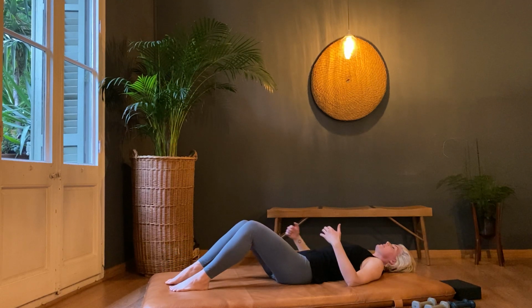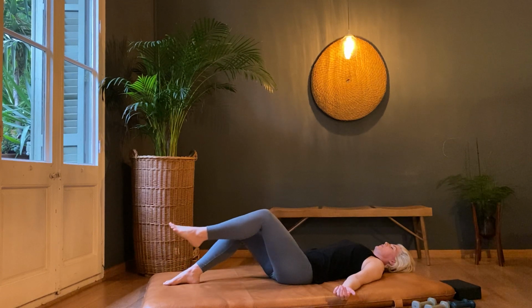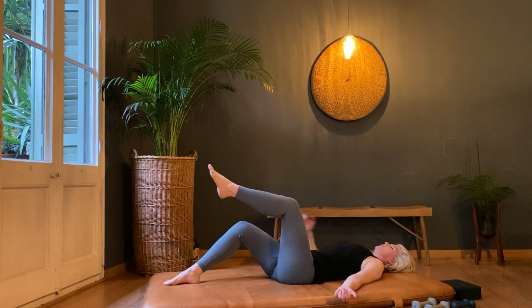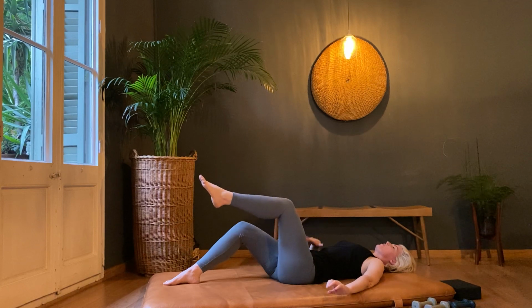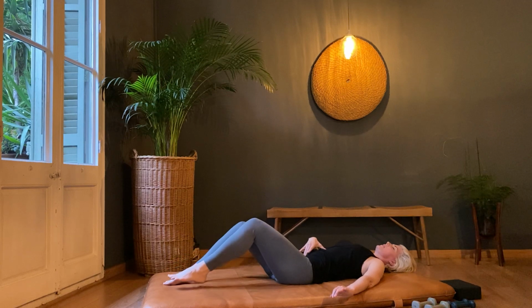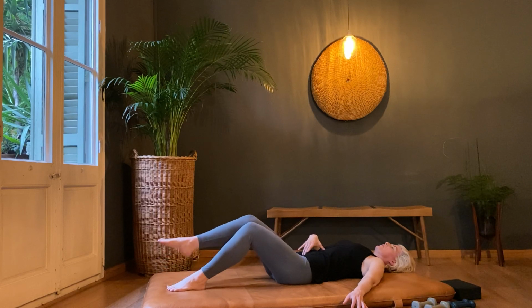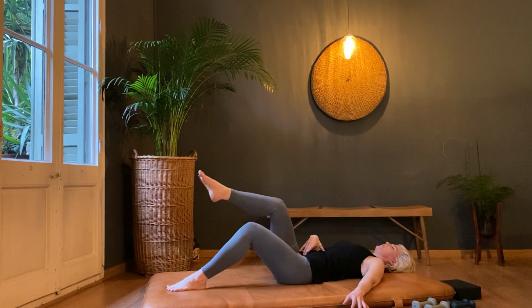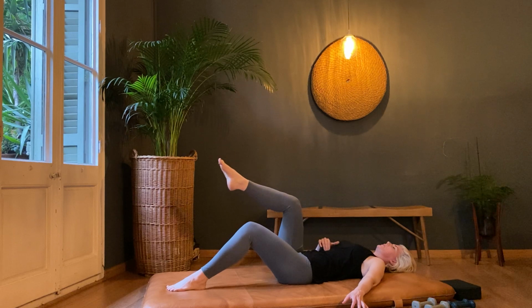One more with each side, deep breath in. Breathe out, lift. Breathe in, hold. Breathe out, lower. Don't forget to contract your pelvic floor. Deep breath in. Breathe out, lift. Breathe in, hold. Breathe out and lower.